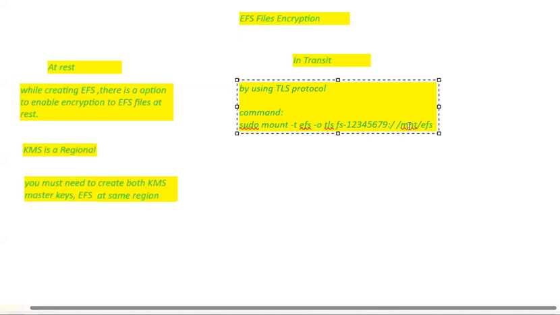So what we have added here in addition, to provide this encryption in transit, we provided TLS. This will ensure that the mount helper creates a client tunnel process using TLS version 1.2. We are checking whether the EFS mount helper creates a client tunnel process or not. So we are verifying by using this command.